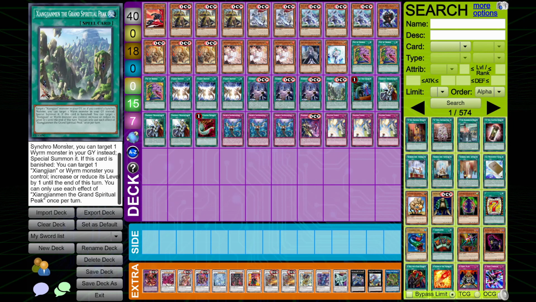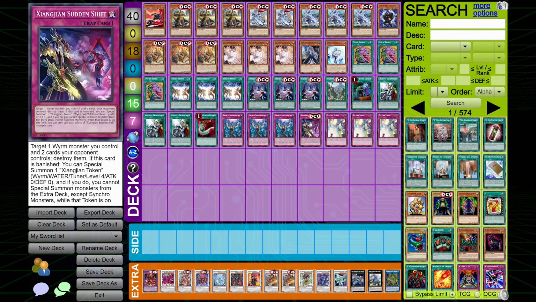Yeah. And then, of course, the same effect where if it's banished, target a worm or a Xiangjian, increase or reduce its level by 1. Yeah. Then we get into our trap card. We're not playing any of the other trap cards. Typically, you don't see many lists playing them at all. Typically, good lists just play Sudden Shift.